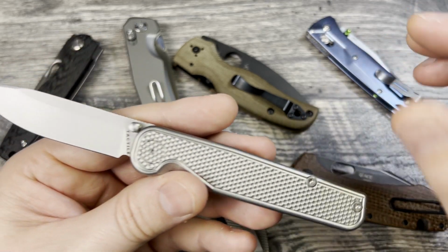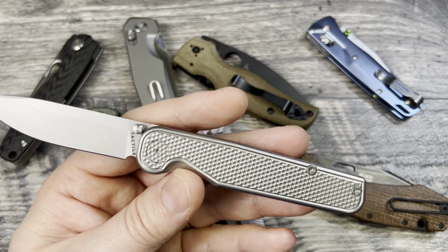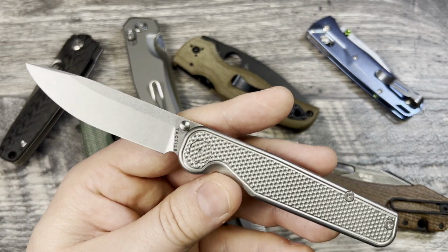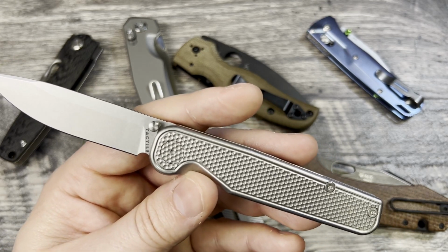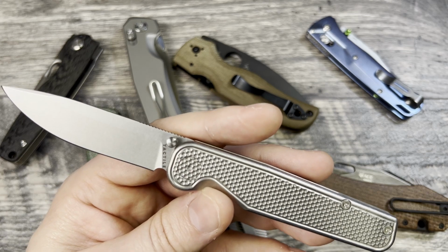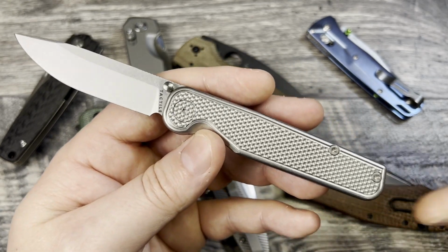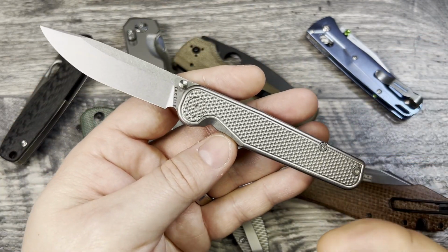But back to my point, I like the fact that they've committed to dropping every Friday. The supply and the stock may not last as long, but it is coming and it is available. And I love the fact that Tactile is doing these knives because I think, like they do with their pins, they have the full size, they have the mini, they have the short, they have the side click, they have the bolt action, they have a bunch of different variants. Now, if they make a larger version of this and make it a little bit taller while making it a little bit longer, I would be all over that.